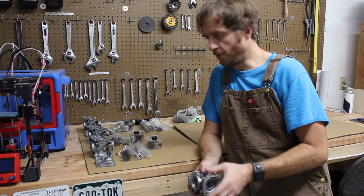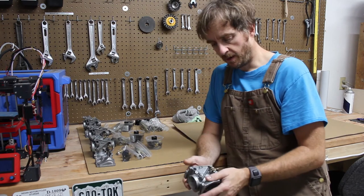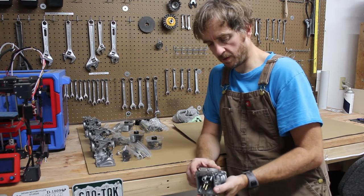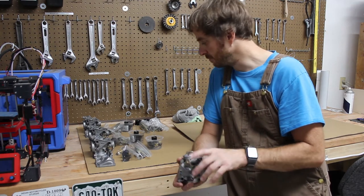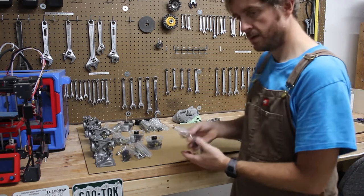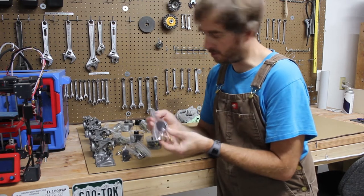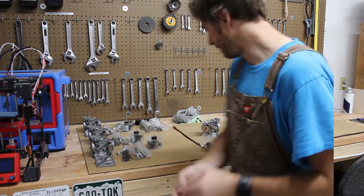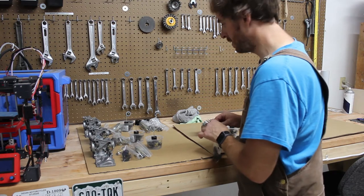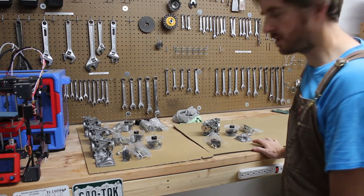Since the last video I have taken apart all four carburetors and cleaned each one of them. They've been through an ultrasonic bath a couple of times. I've passed gauge wires through all of the orifices and blown everything out. I've cleaned all the brass in acetic acid and then pummeled it with walnuts. I've wiped down the diaphragms gently with alcohol and I think everything's good. So I've got all the parts now — everything's clean.